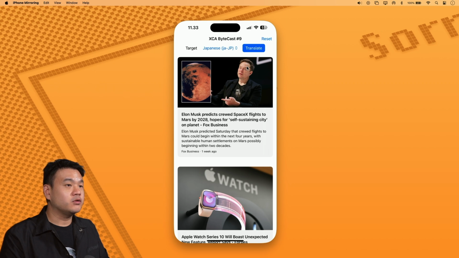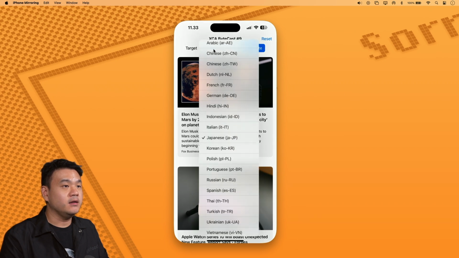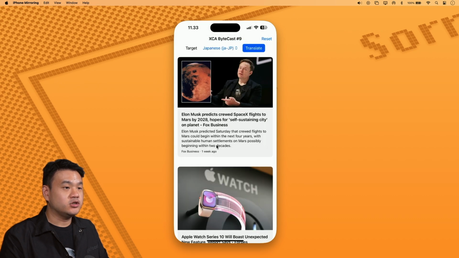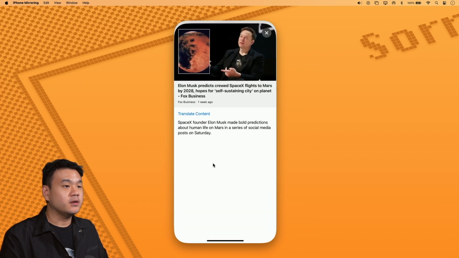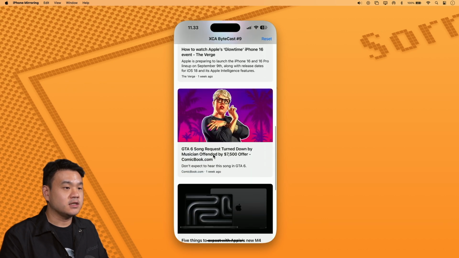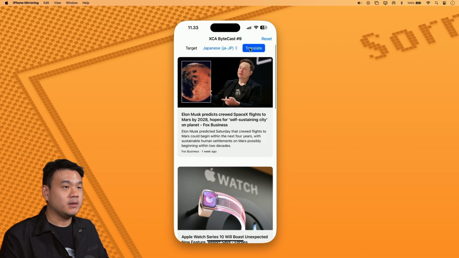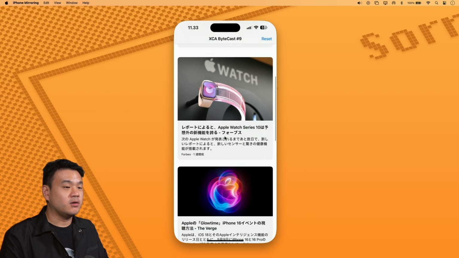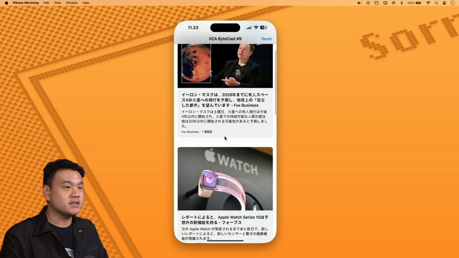Next, I'm going to show you the batch translation with the custom UI. Here we have the custom picker UI for the target translation. Let's say I select Japanese. It should translate all the articles inside this list. Okay, let me tap translate. Boom, it translates all the articles to Japanese.